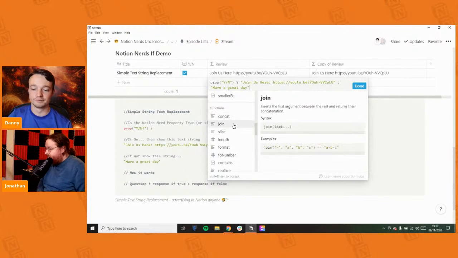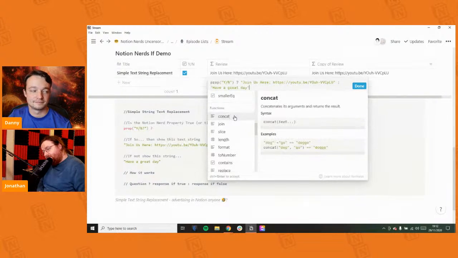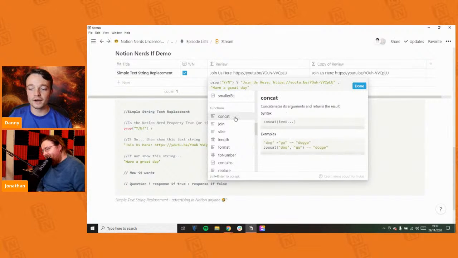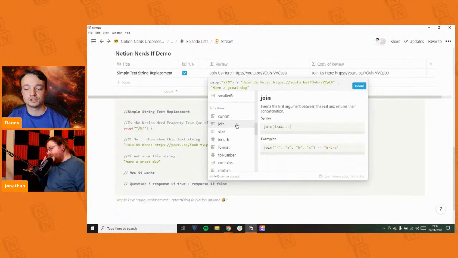Okay, yeah. So John, the difference between join and concat. Are you testing me? No, like for me, I don't quite understand why we need 2, because they do the same thing. I think when you're trying to stick something in between, that's when you use join. So in this example, you've already got one formula, another formula, another formula, and you need to stick something in the middle of them. That's when you'd probably use join. I've never used join before, but that might actually be a shorter way of doing it.